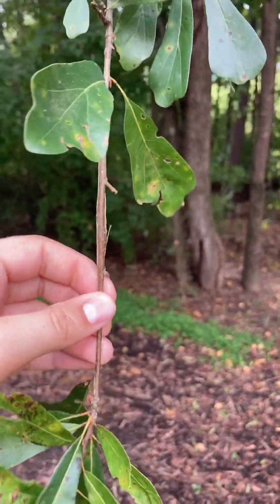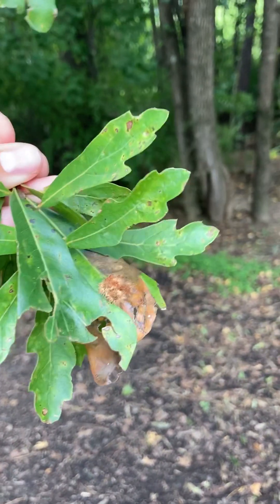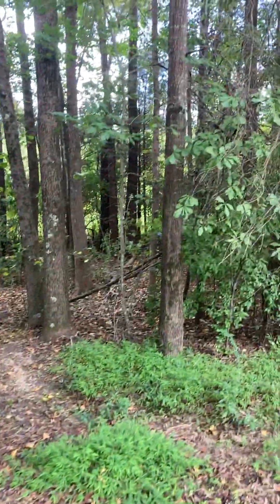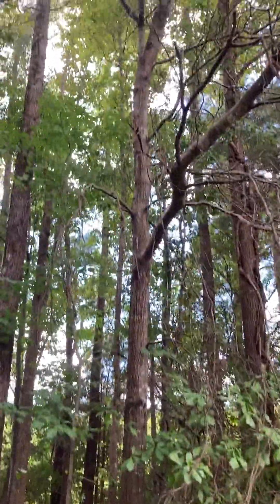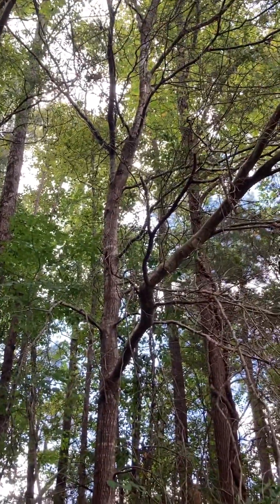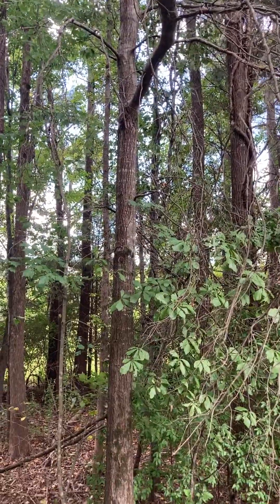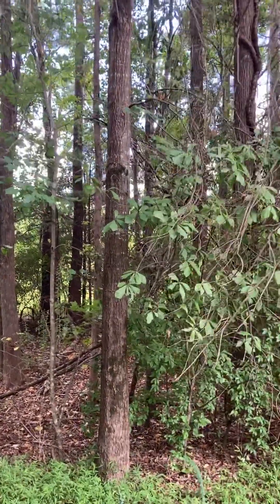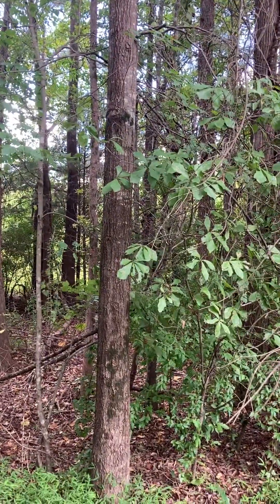You can see them getting a little bit more lobed especially when the tree is very young. Just look for where you are and look for a few of those leaves — you can see some of those super lobed ones here on the younger branches. Water oak is sort of a bottomland tree, but you'll see it planted all over in landscaping because people like to plant it. It's a tall, straight, strong looking tree. In the past people used to plant it for pulp and paper products, but now that Brazil is growing a lot of eucalyptus for those kinds of products, we no longer use our water oak for that.